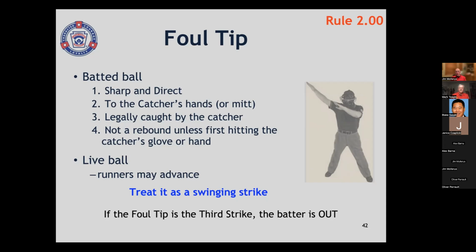And it's not a rebound unless first hitting the catcher's glove or hand. That means it rebounds up into the air and they catch it. It can't hit the glove, go off of the umpire, and then be caught. Once it strikes the umpire or the batter, then that's not a foul tip anymore. Even if the first hit is off of the catcher's body or face mask or anything like that, it has to be the hand or glove first.